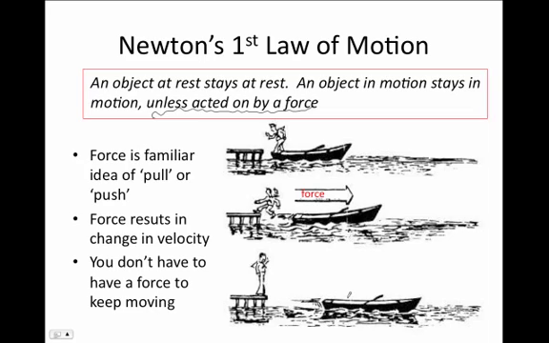Once you've hopped off the boat and you're on the dock, you might know that the boat will just glide along the water. So it doesn't stop moving the moment you stop touching the boat. It keeps on gliding. Now there are limitations to that in the real world, but the idea is that this is like smooth water and it doesn't provide much friction. So the boat keeps on gliding away from us. But it glides away at more or less constant speed because of Newton's first law. Because the moment I've stopped acting on the boat with a force, what does the boat do? It tends to remain in that motion that it was in at the end of the force.